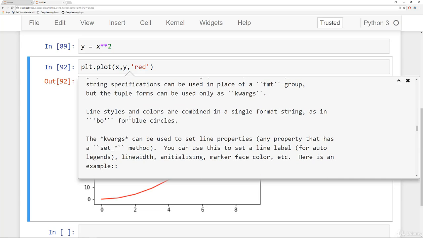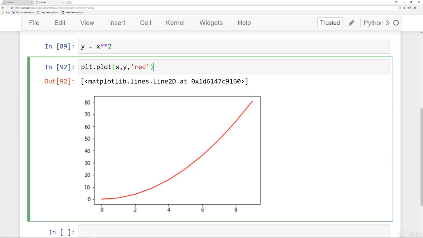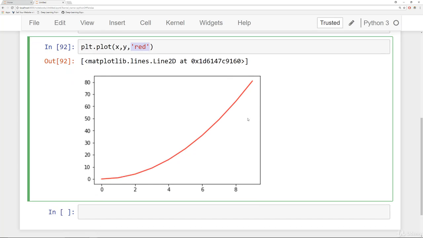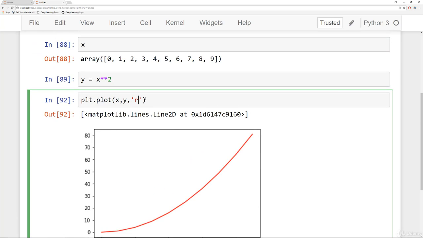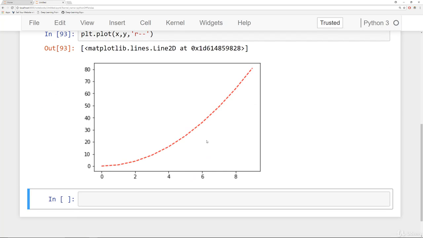We really don't focus that much on data visualization in this course. We just use really simple plots. So really all you need to know is x versus y, and then some sort of string code that will allow us to differentiate this. Okay, so as a last example here, we can do a red dashed line with something like that.